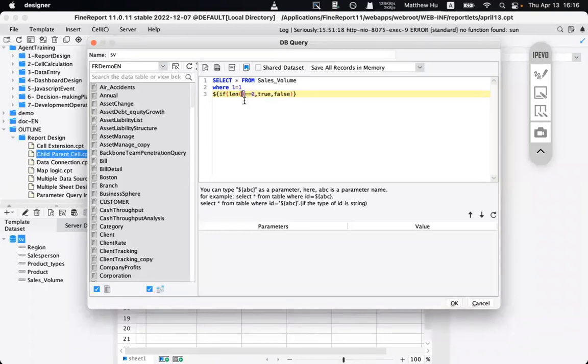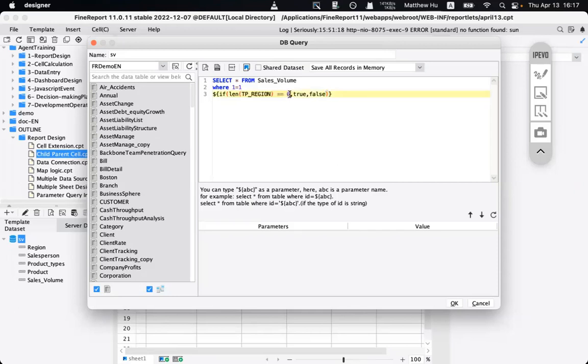So the length of the something means I'm going to check the variable. The parameter in there will be called region. I think it's uppercase. Yes. I think it's not case sensitive, but just for learning purposes, just do it exactly the same. So this line of code will check the length of the template parameter region to see if it's 0 or not. Sorry, to see if the value exists or not, right?